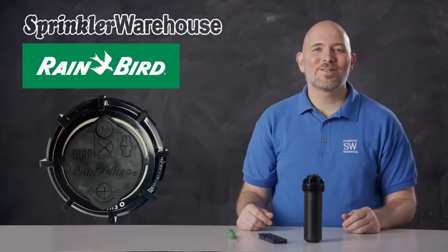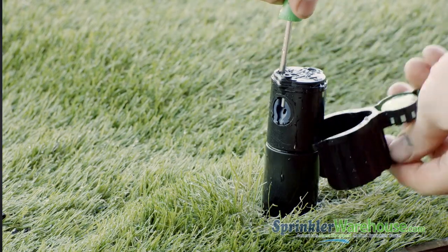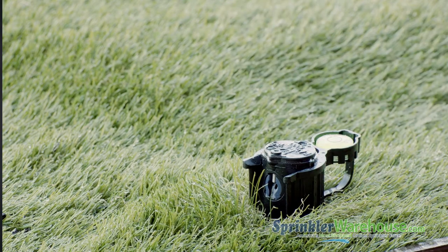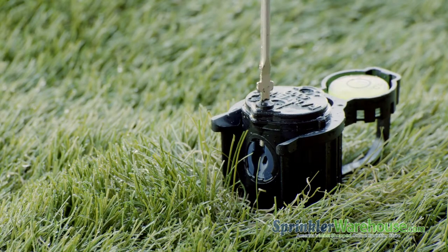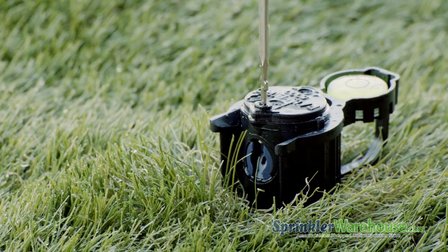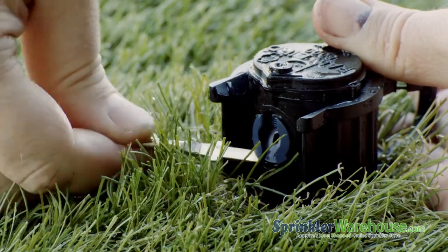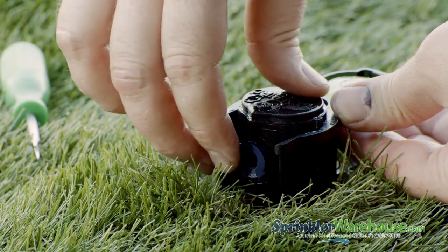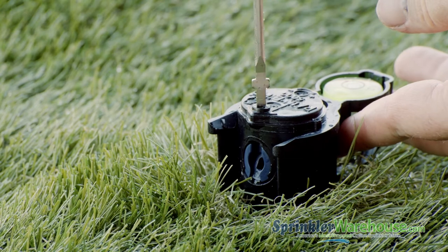Let's go look at one of these already installed. We'll begin by changing out a nozzle. Insert the Rainbird tool in the pull-up slot, twist and pull up. I'm using a hold-up nozzle and stall collar to hold the riser to make it easier to work on, but if you don't have one, you can hold it up with your hand. Back out the radius adjustment screw, then pry out the nozzle with the Rainbird tool or a small flathead screwdriver. Insert the new nozzle — the divot that accepts the radius adjustment screw goes up — and thread back down the radius adjustment screw.